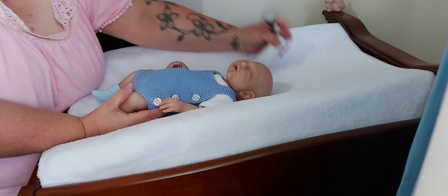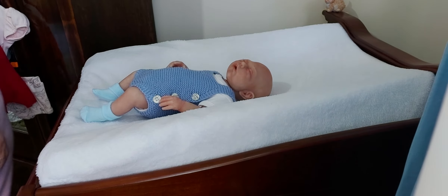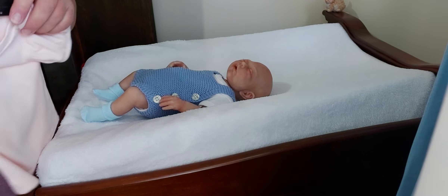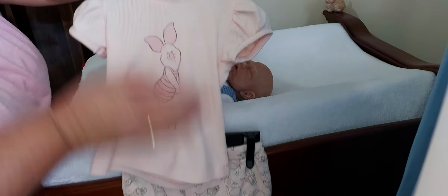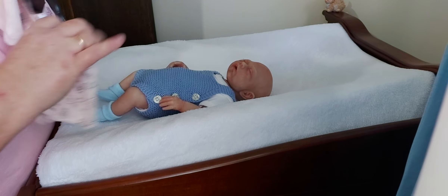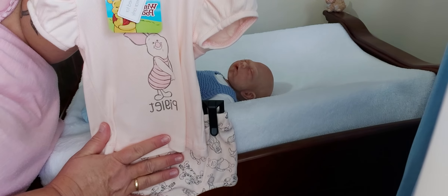There are heaps of sales on at the moment but I haven't been very lucky getting what I want in my baby sizes. Tabitha is a bigger girl but she wears triple zero and we came across this little outfit - it's a double zero that I think is going to fit her because it's a fitted style. As you can see we've got Eeyore on there, it's an apricot-pink color. And we've got matching pants with Tigger and Eeyore - matching colors. I think it was about eight dollars, which was really good.